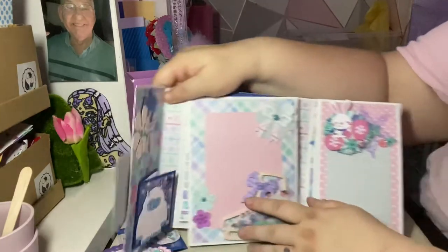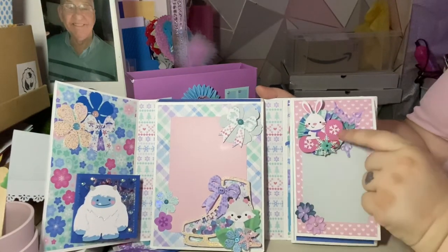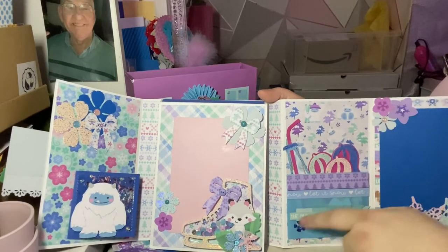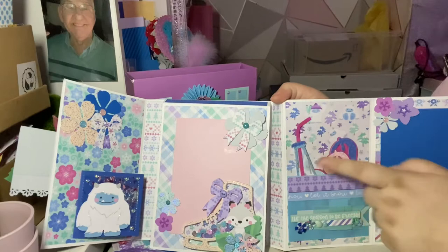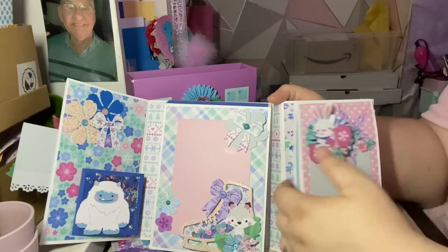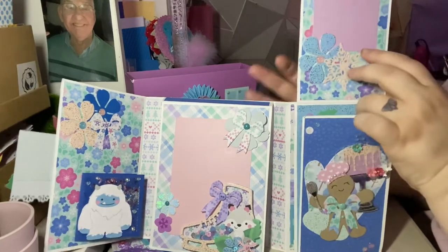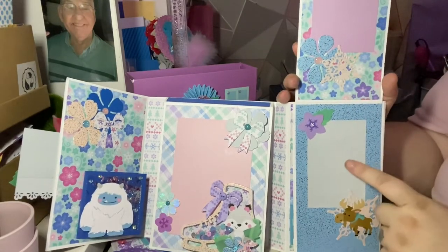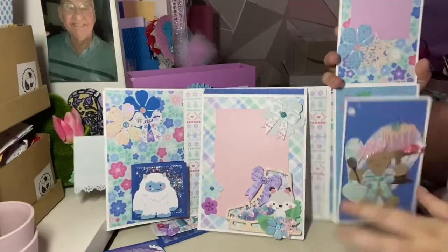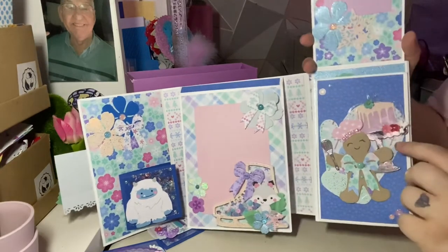And then on this side, I've added one of them rosettes again, and then this flips out, and I've created a pocket where I've added some of these blank die cuts so you can write on the back. Another journaling spot there. Then this flips up, got a journaling spot here, and then two journal spots here. And then finally a journal spot there. And then I also decorated this part here with one of the other gingerbread people.